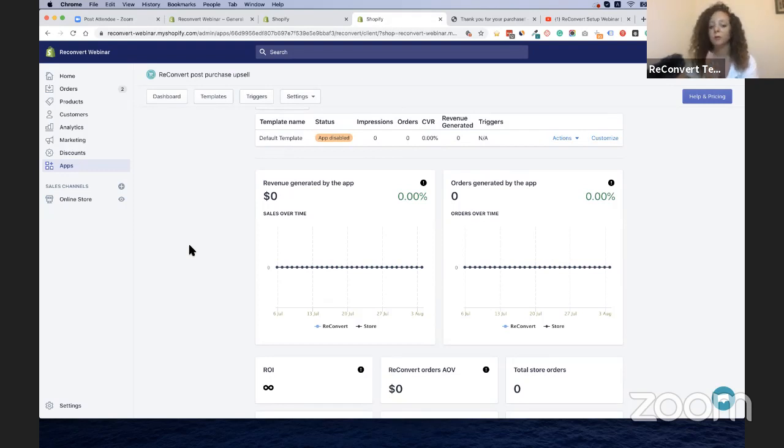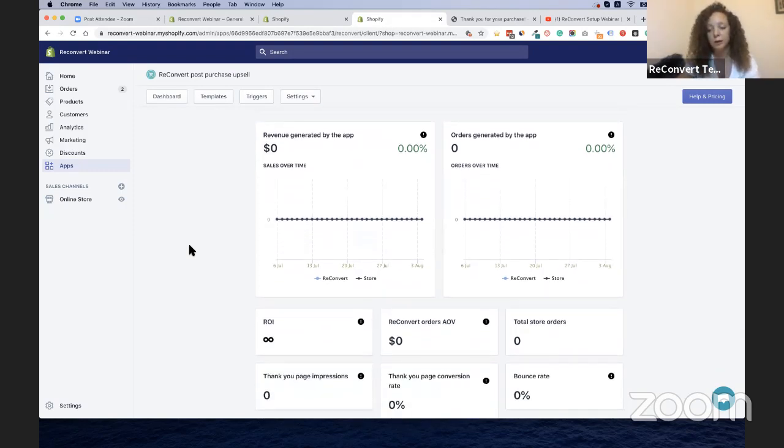because you want to see that you have a positive ROI, you want to see that you're generating sales, you want to know how it works. One important thing that I want to say about ReConvert is that we do not attribute sales to ourselves that we didn't generate. So for example, if you have, let's say, sent a birthday automation for a birthday that you collected from ReConvert, we don't consider it a sale that we generated. It's a sale that we assisted. So it's not counted here. You only see sales that 100% ReConvert generated.